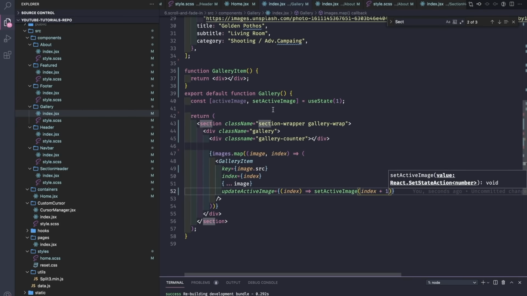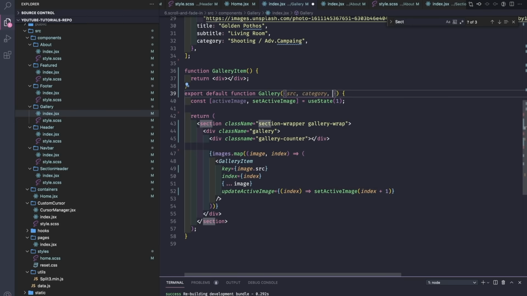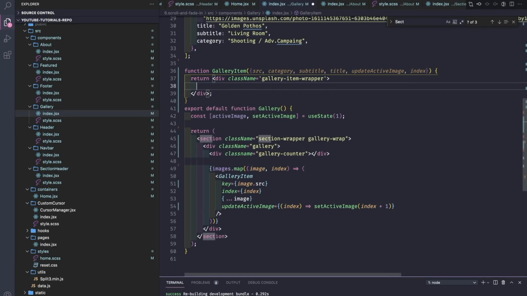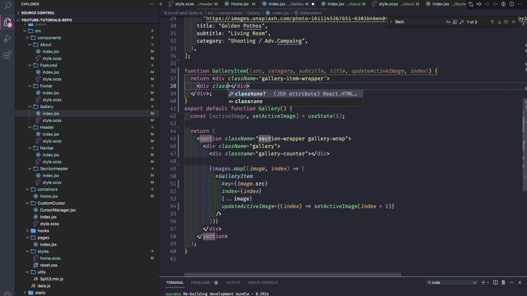And for the gallery item, we will get the source, the category, the subtitle, the title, the update active image, and the index. For the div, we'll have a class name gallery item wrapper, and inside here we have a div, class name gallery item.